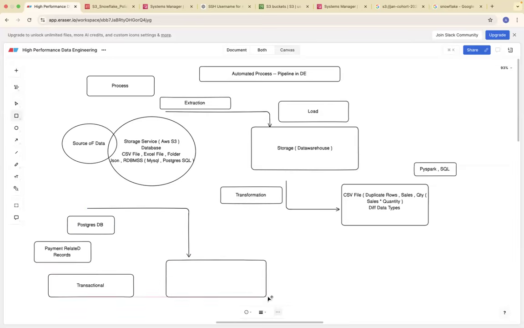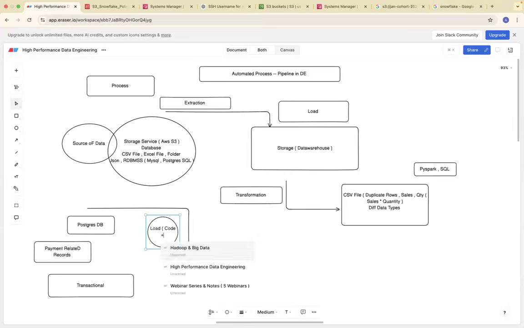Let's take an example. In our case, this was an Azure storage, which is known as Azure Data Lake, and many people call it ADLS. Let's say in this Azure Data Lake, we got our data. So now we have done the process of loading. To load this data, we must have written some code, along with Python, which is the automated code that will run every day and load the data into Azure Data Lake.